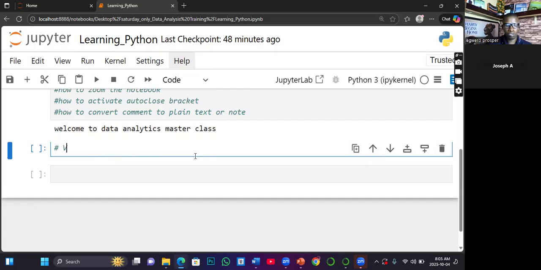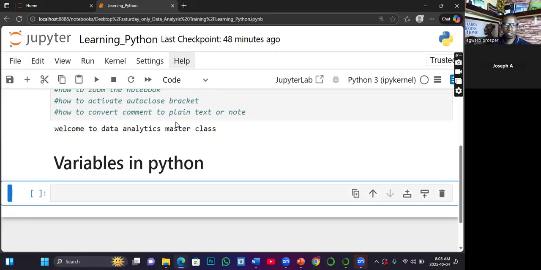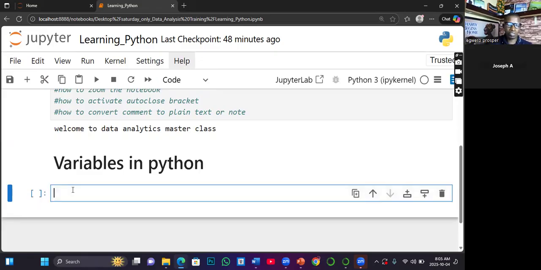Variable in Python. I want to convert it to a heading, so I'll mark it down. Variables in Python. So how do we define a variable? What is a variable?